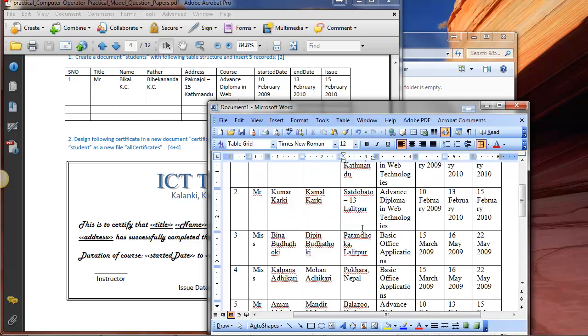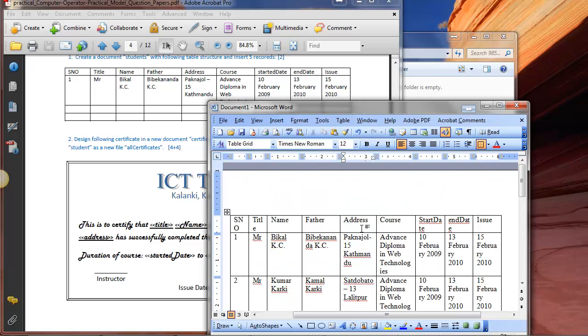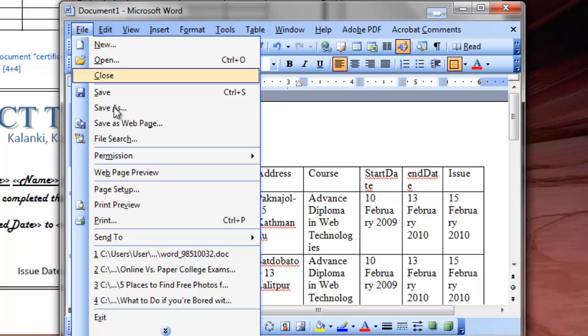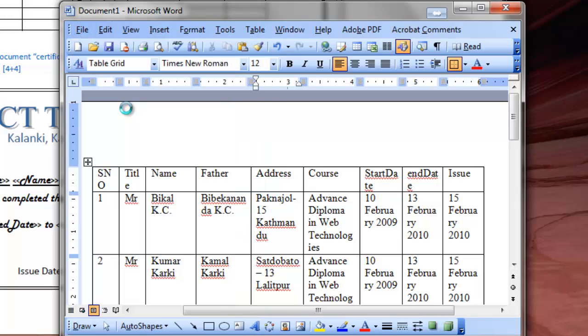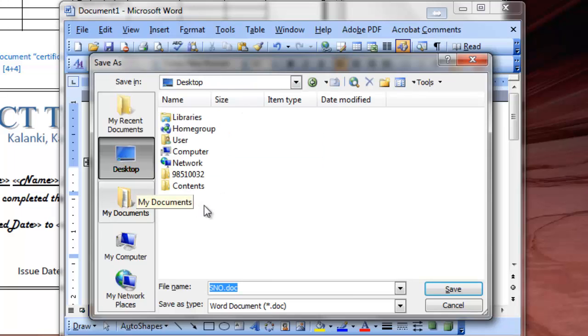Okay, so this way I've inserted 5 records into the file, and now I need to save this file as students. So go to the File menu and click Save As. On the Save As dialog, choose Desktop, and inside Desktop the folder of my symbol number.